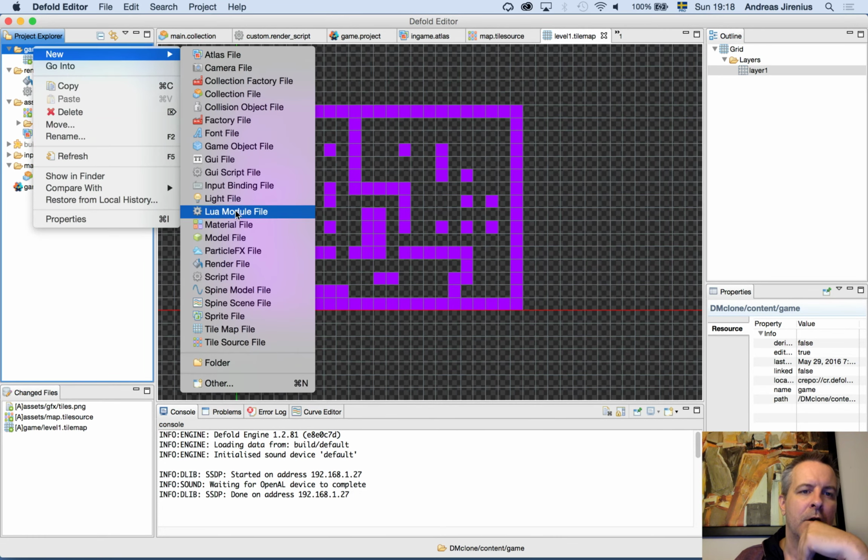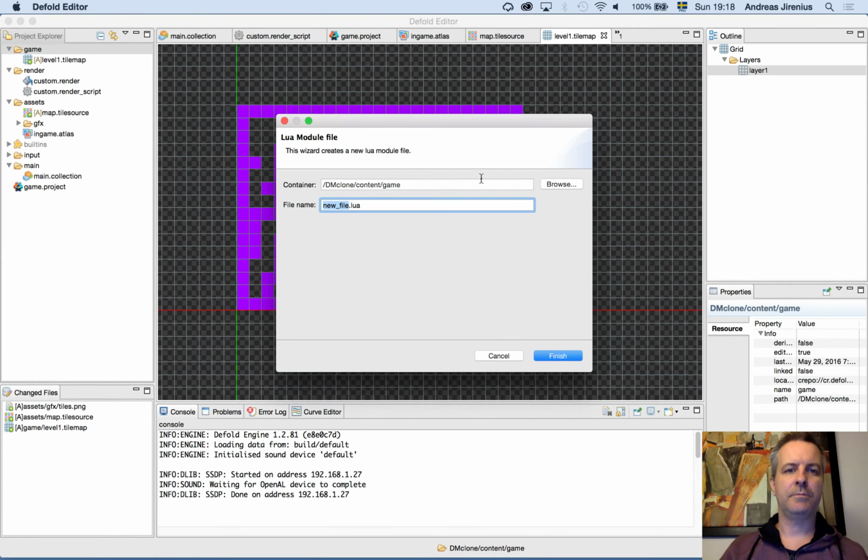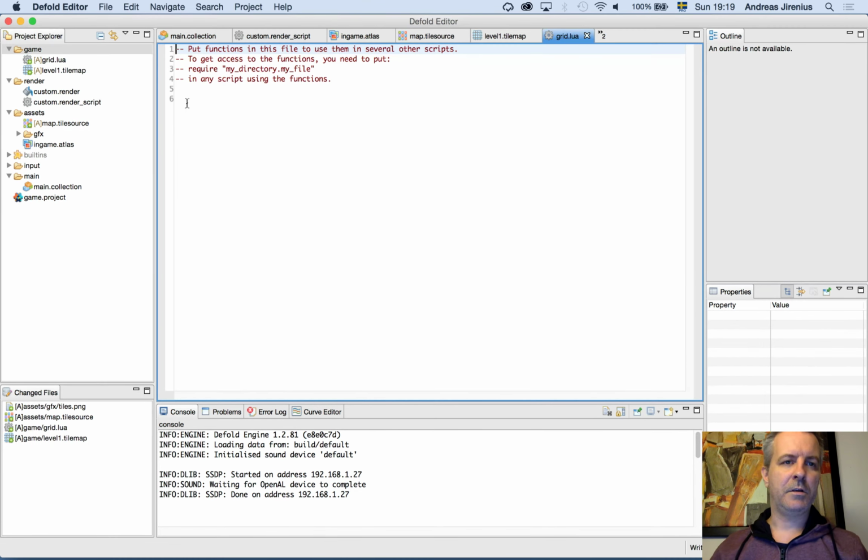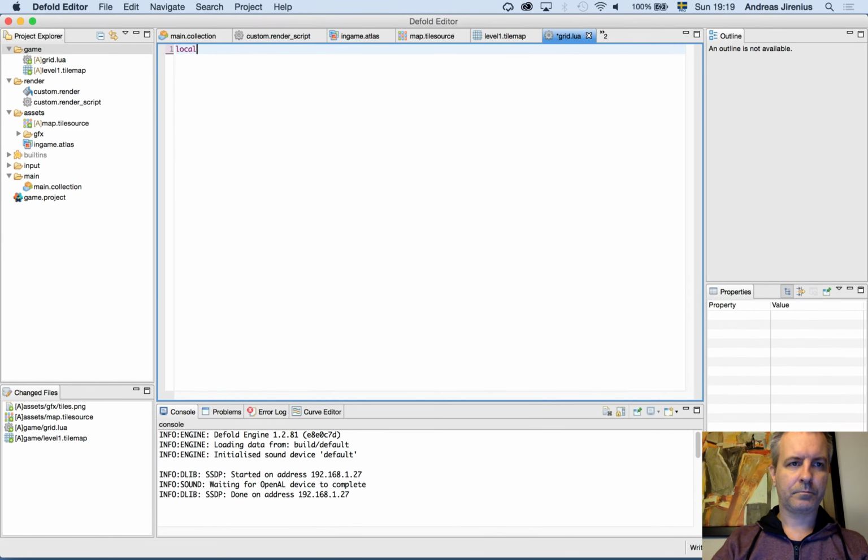Let's create our first Lua module, which is going to be grid or map or whatever. Grid. So it's a module, and probably it's going to have a function create, maybe.